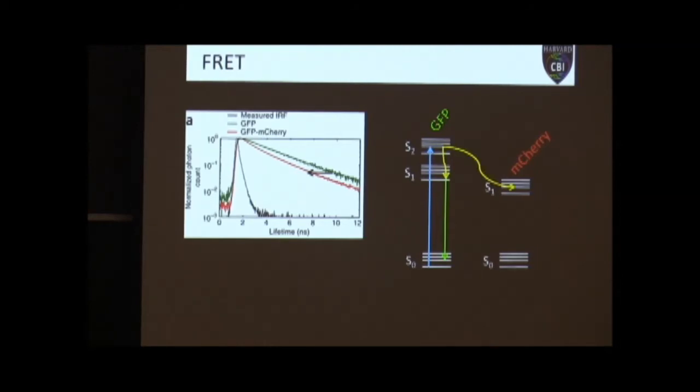And now we have two pathways. There's actually more than two, but we're just going to talk about two. Two pathways out of the excited state. So we can give off a green photon and fall back to a lower energy level, or we can transfer that energy over to mCherry. Okay? So this is transferring the energy from the electron cloud around GFP over to the electron cloud around mCherry. So now we have two pathways out of here. And in this situation, we give off a red photon and mCherry falls back to its ground state.